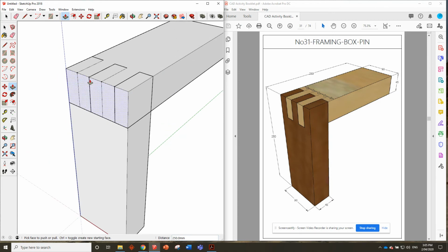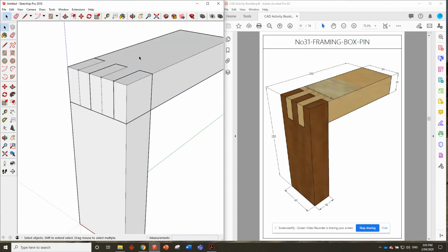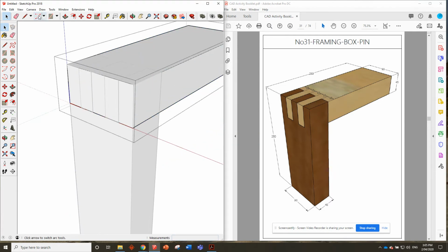There we go. Because we've already got the lines from the old piece, should be really easy to put these ones in. We just need to make it a component, double click on it to edit it, and then we can draw these lines straight down. I think this time we're going to need to draw them all in so that we can push the right parts. So in the first piece, we removed that and that. This time we're going to be removing these pieces.